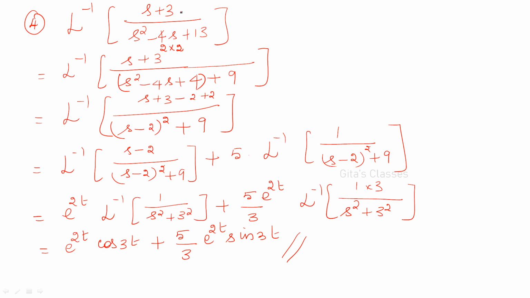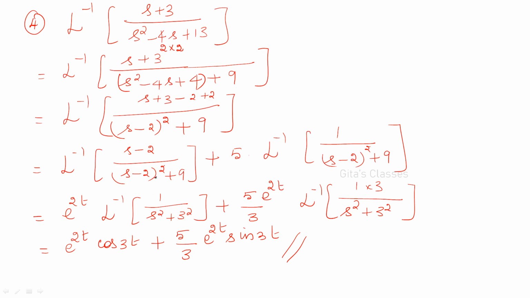And in the numerator you have s plus 3. I want s minus 2. I want to write the numerator also as a function of s minus 2. So s minus 2 and plus 2 you add. Whatever is there you write as it is. Then whatever is required in the denominator, s plus a or s minus a form. So here you have minus 2, so minus 2 plus 2. Okay. So s minus 2 and here 3 plus 2 is 5. Okay. S minus 2 plus 5 divided by s minus 2 the whole square plus 9. So 5 I am taking outside here. Therefore it is L inverse of 1 by s minus 2 the whole square plus 9.